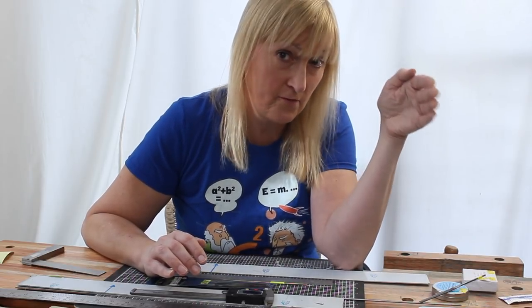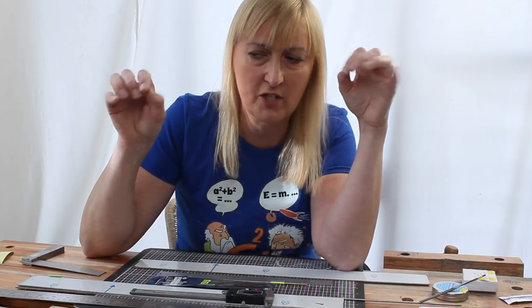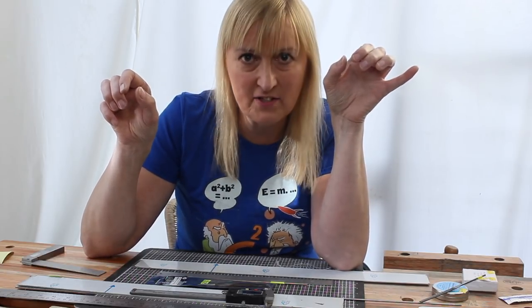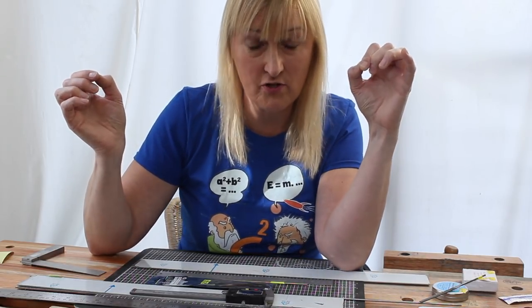But what I'm trying to say there is this: you're compensating for a different effect here than you are at the saddle. With the saddle, you're compensating more for the fact that there is a dead spot at each end of the string because of the stiffness of the string. The effective vibrating length of the string is a little bit less than the physical length of the string because the string is stiff and it's not really vibrating at the very ends of the string.